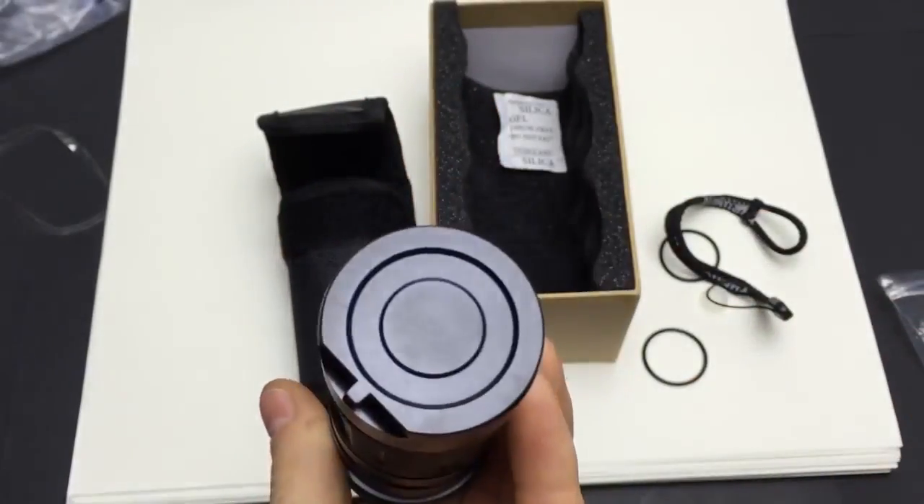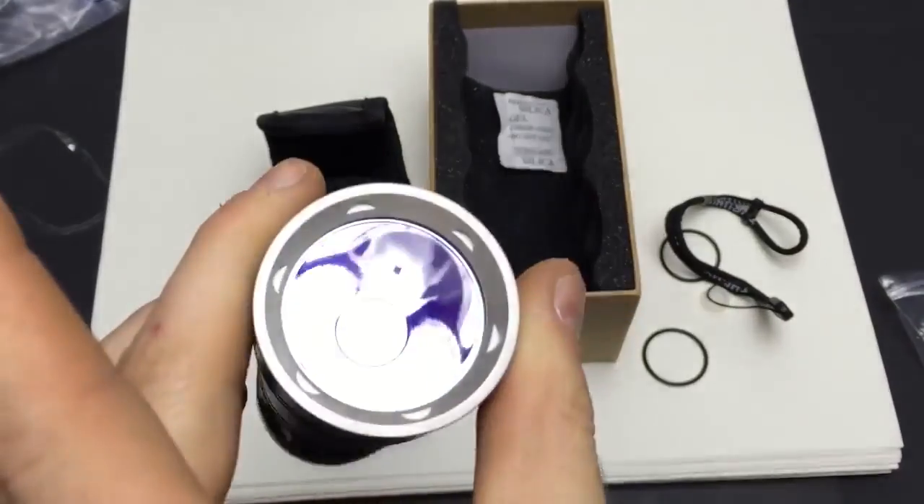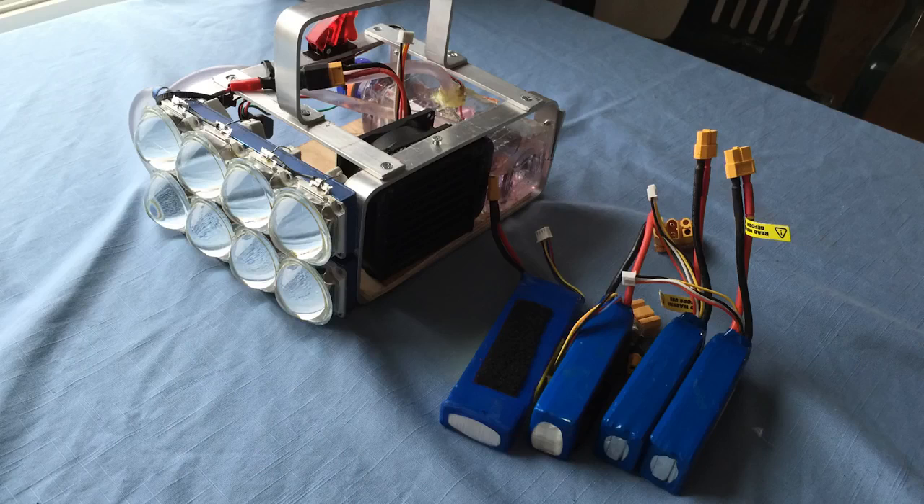For comparison, here's a super cheap flashlight which claims to produce 500 lumens of light, and a very high power LED flashlight made by ThruNite which pumps out 1,050 lumens and has a very directional far-throwing lens on it. My light, by contrast, is relatively wide and more like a floodlight. I'll be using these lights for comparison, and all tests are shot at a fixed exposure and ISO settings.